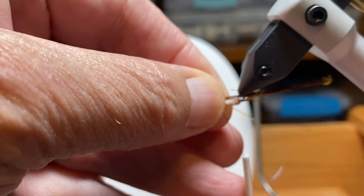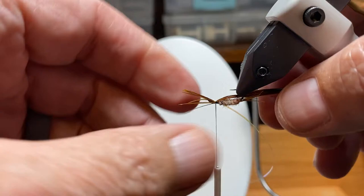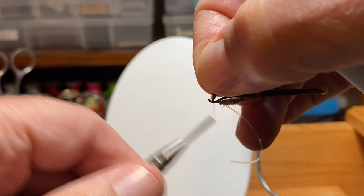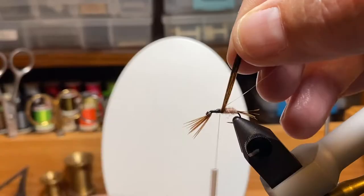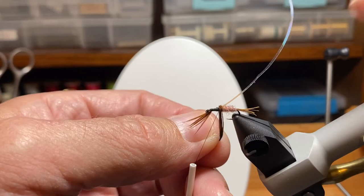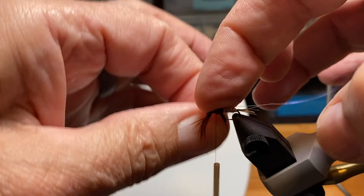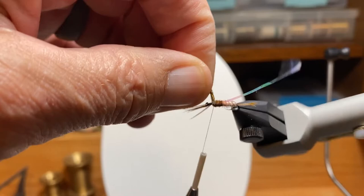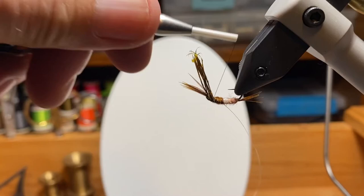The next item we're adding is a bundle of pheasant tail fibers — about ten fibers. We tie them just behind the eye. Keep in mind if you want to change the direction of fibers, you need a little room to do that — you can't wrap in the same place and expect to change direction. I put a couple of wraps in front to prop them out of the way of the hook eye, then wrap back to where we want to end the thorax and start wrapping the pheasant tail. I sneak in with the bobbin and get a thread wrap to hold those in place.